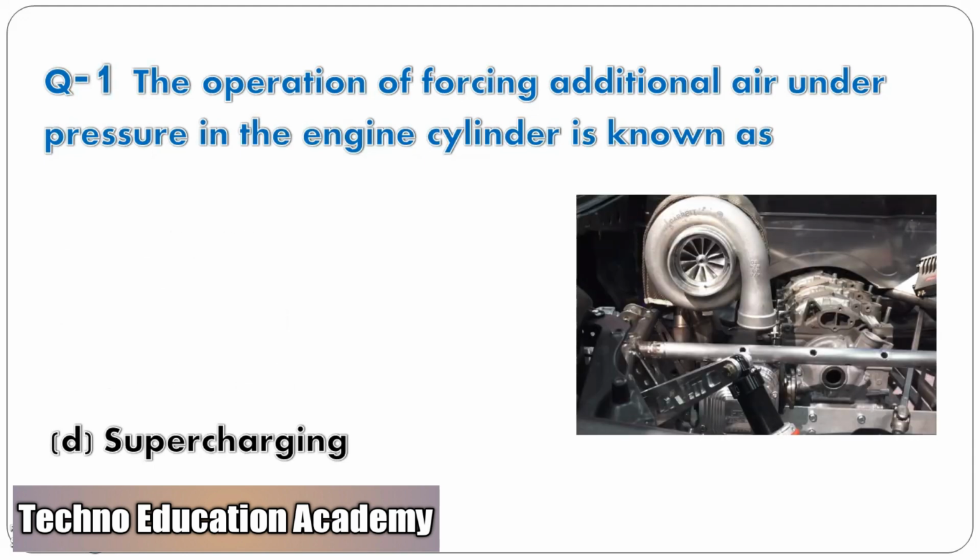In this sketch, you can see that the compressor is connected with the inlet of the engine, and the function of the supercharger is to increase the suction pressure of air. This is called supercharging. So the operation of forcing additional air under pressure in the engine cylinder is known as supercharging. Supercharged engines are applied in racing cars, aircraft, railway locomotives, diesel engines, etc.